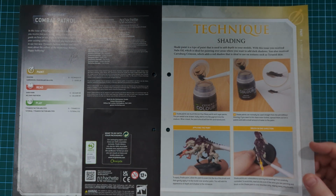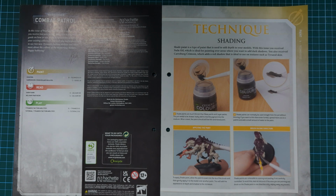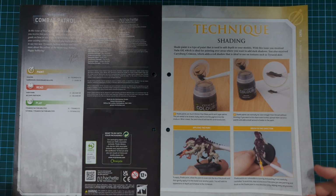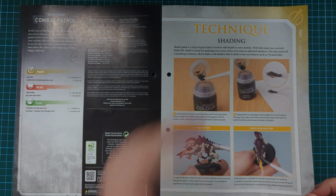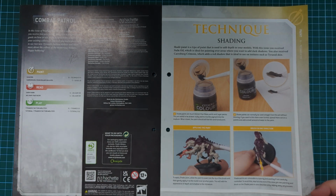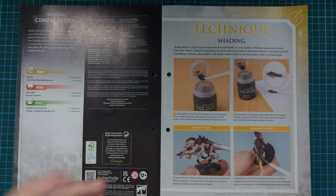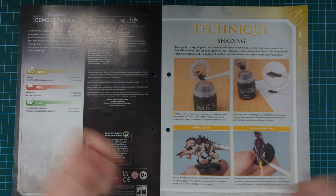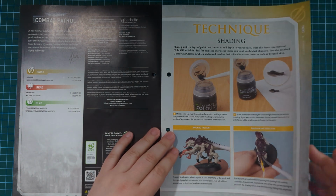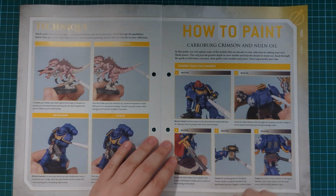Applying it, you just apply it like you would a paint. So just allow the paint to come off it and it'll work. And obviously be aware, because it's runny and more watery than every other paint, there is a chance of it having a bleed effect. So if you allow it to pool up too much, it will spread and go into areas where you might not want it. So just be aware of that. But otherwise, really, really good.